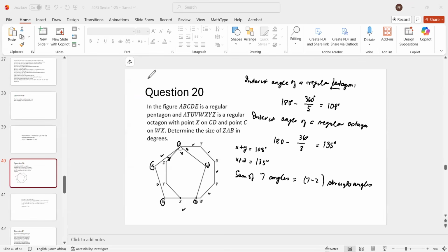You see, if you've got a triangle, the sum of the angles of a triangle is 3 minus 2 straight angles. That's one straight angle. A straight angle is 180 degrees. Right? So in a triangle, it's 3 minus 2 times 180. Quadrilateral, it'll be 4 minus 2 straight angles, which is 2 times 180, which is 360. Like that. So this is 5 straight angles, and 5 times 180 is 900 degrees.